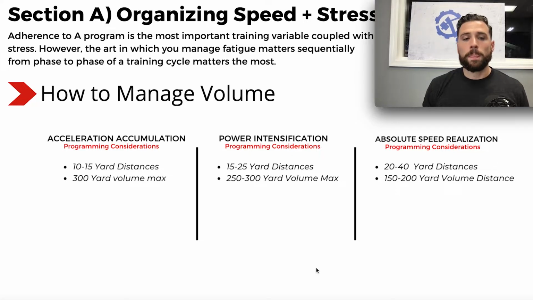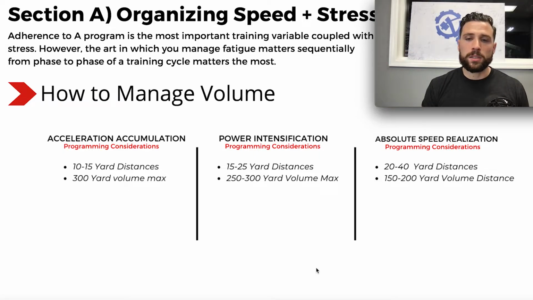So example, if you sprint 10 yards, that's going to potentially be 30 10-yard sprints, but you can't perform all of those in one session. So you might need to perform 15 sprints on day 1, 15 sprints on day 2, but these also include warm-up sprints. So this is just total exposure to the task at hand. This is the volume range that you should adhere to.